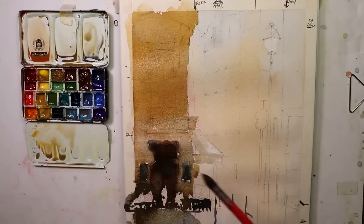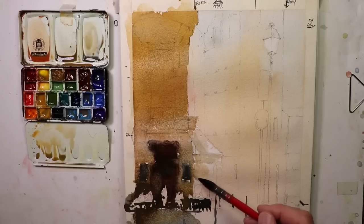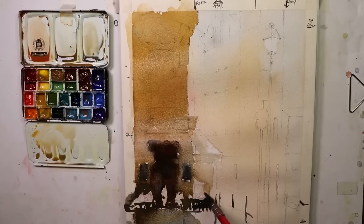And there's some lighter tonal value over here, but it's still a little bit more in shade or in warmer shadow. It's not completely in bright sunlight where the street is.